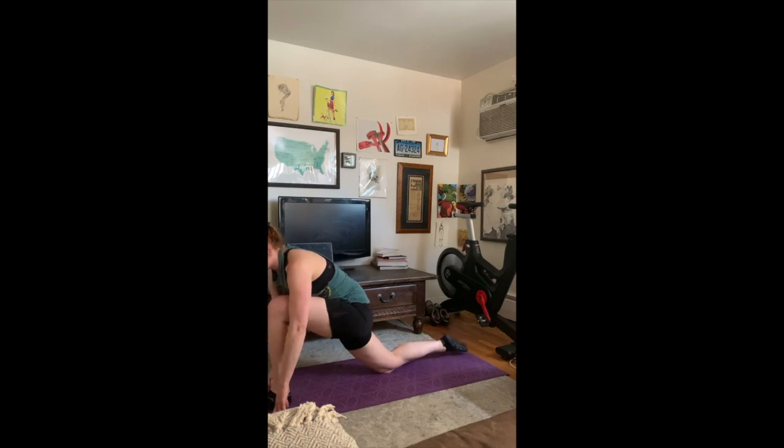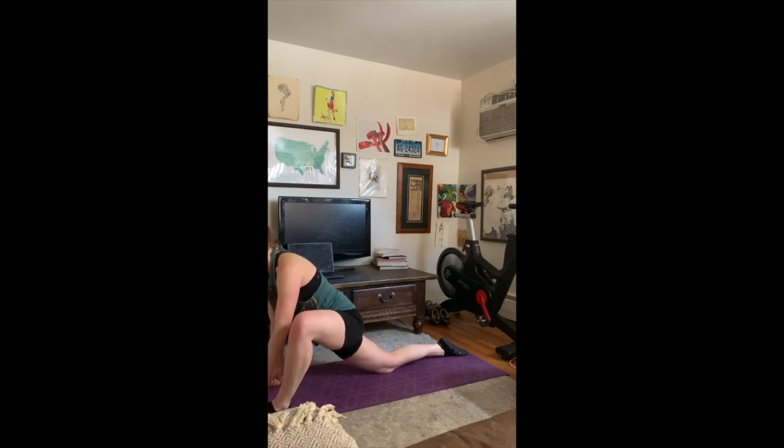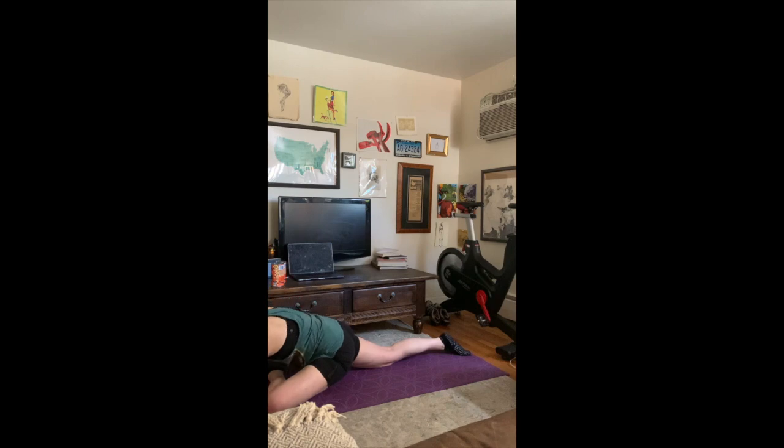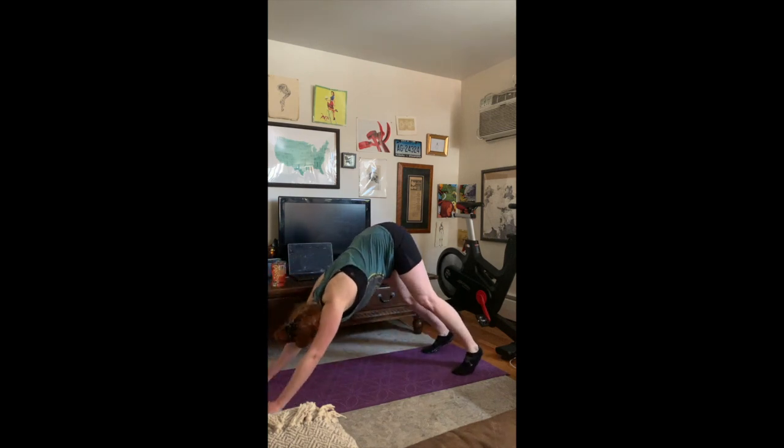Bringing that foot forward. And then when you're ready, just kind of melting into it, opening up, you really feel it on that thigh, and then coming open onto that outer left foot in that lizard pose, and coming right down into it. And when you're ready, opening it all the way up into that pigeon. Option to come all the way down to those elbows, even melting down further. Whatever feels good for you. My hips are super tight today, so I'm just going to stay straight up on my hands. When you're ready, come on up to those right toes. Bring it on back, down into that downward dog.